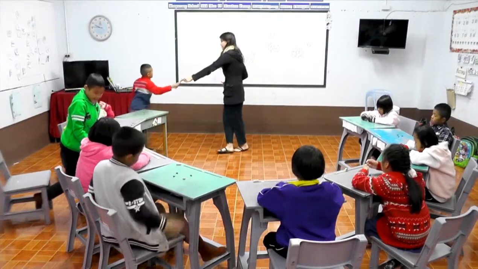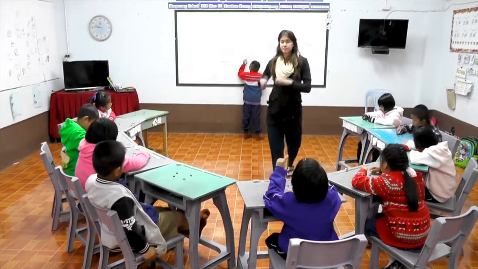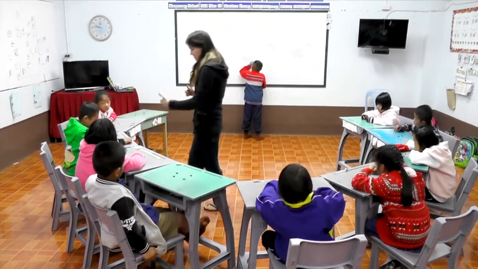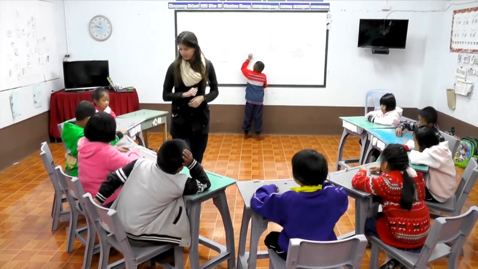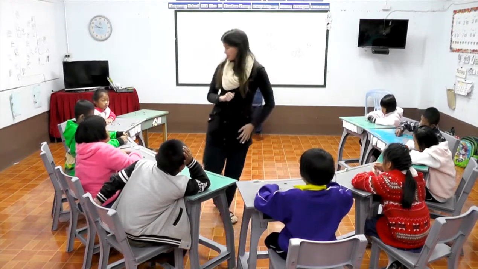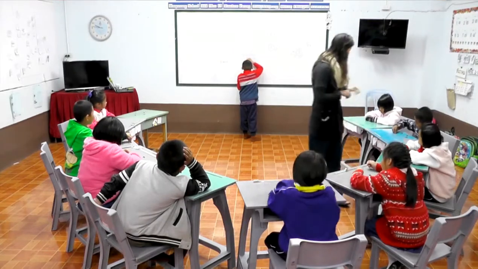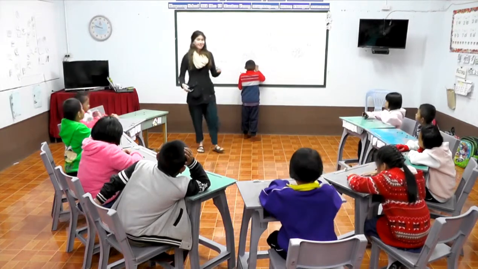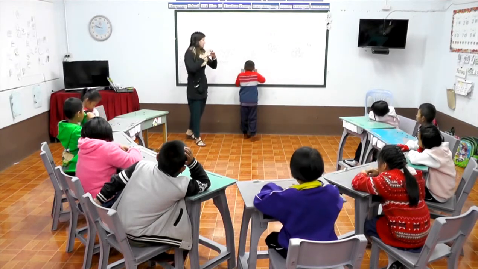Can you come up and circle for us on the board? Here you go. Groups of 3. So in every circle or group, you should have 3 beans. Very nice. It looks like everybody's got it. 3 beans in every group. How many groups do we have? 4. Yeah, we have 4 groups. Every group has 3 beans.